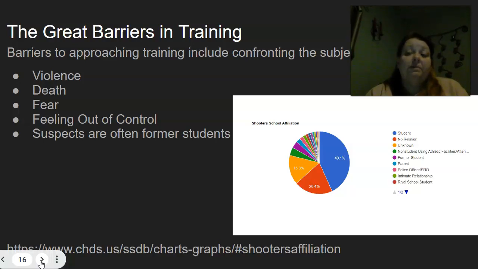These barriers make it very difficult when we are trained in ALICE procedures to remember these. We may be sitting down in a meeting and we're given paperwork or we watch a video. The reality of what could happen is so daunting that it's difficult.